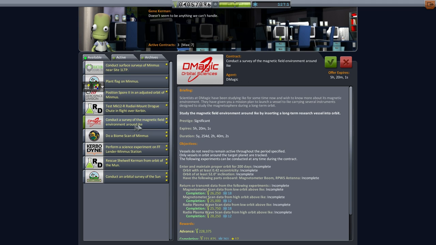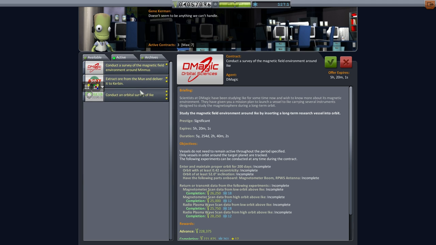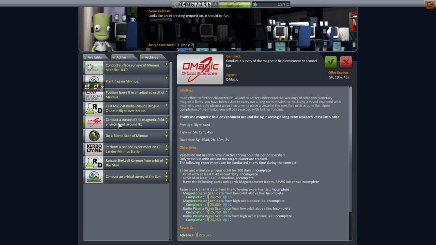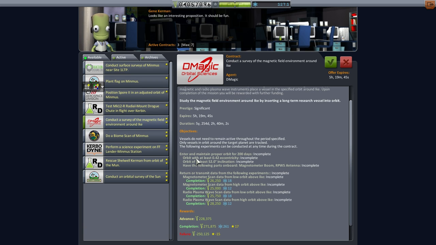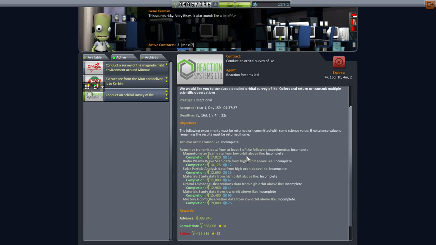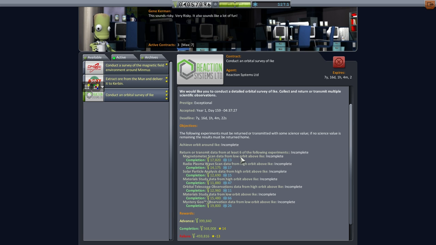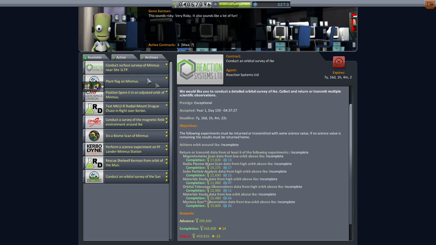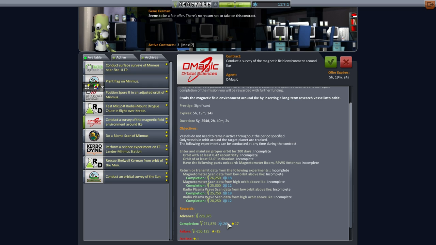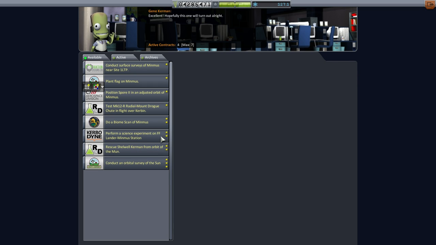Minmus, Kerbin, Ike. Well, magnetometer scan and radio plasma wave scan. What was the one that we have already? Solar particle analysis, magnetometer, radio plasma. So I think they can dovetail together. A different company wants basically the same sorts of things: at least 0.42 eccentricity, at least 52 degree inclination. How's that compared to this? This one doesn't seem to mind which orbit it is in, as long as we get low orbit, high orbit data, a mix of data. So that'll be compatible. Okay, so let's pick this one up as well. It's pretty lucrative, and there's a science bonus as well. So that is good.